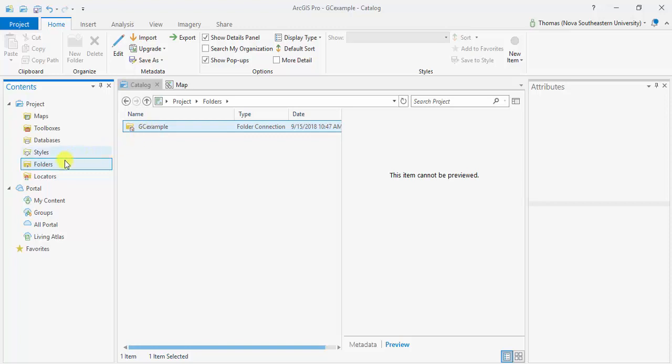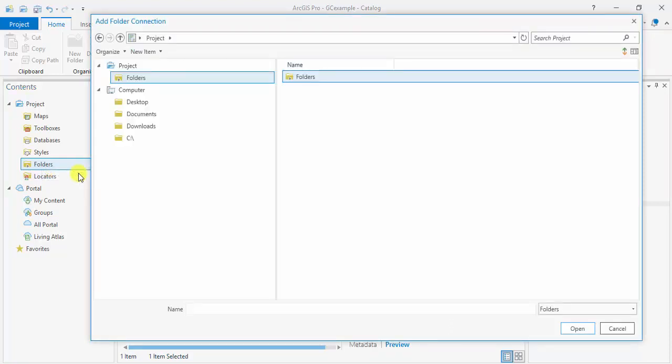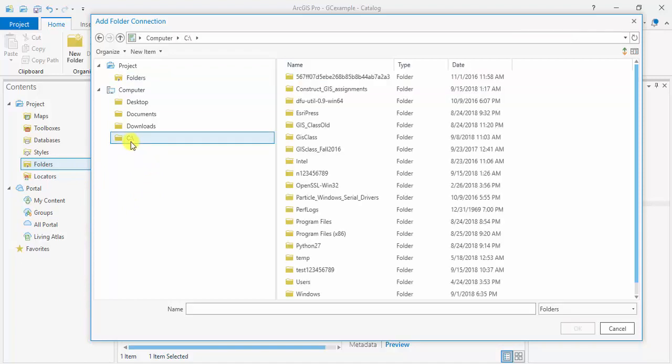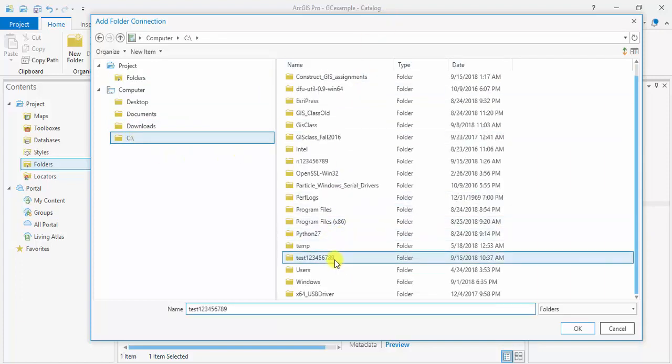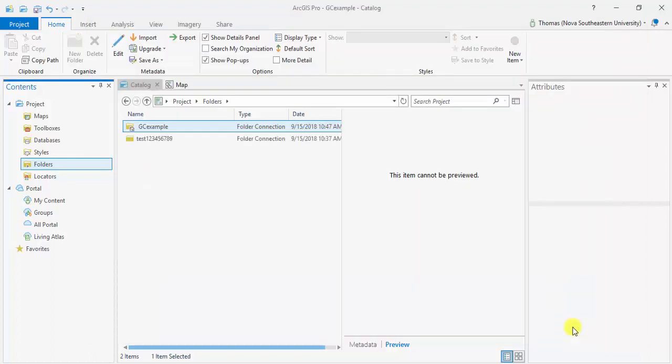Okay, let's do this. I go here over to folder and right click on it. It says folder connection. It's like Facebook. Friend request. Click on this and it pops open an Explorer window and says, hey, let's find that location where you want to get connected. I know it's my C test folder. Or for the midterm, it's your C N number folder. A simple click works to just find my folder. Don't double click, just point, click on it and say okay.